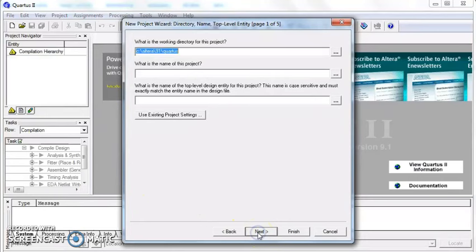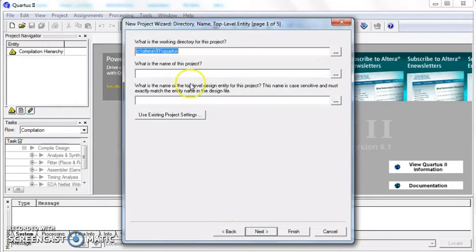By default, the working directory for this project will be stated as shown here: C Altera 91 Quartus. To design a new circuit, I would suggest that you create a new folder under your name, so it is easy for you to locate all your files in one folder and easier to arrange them.